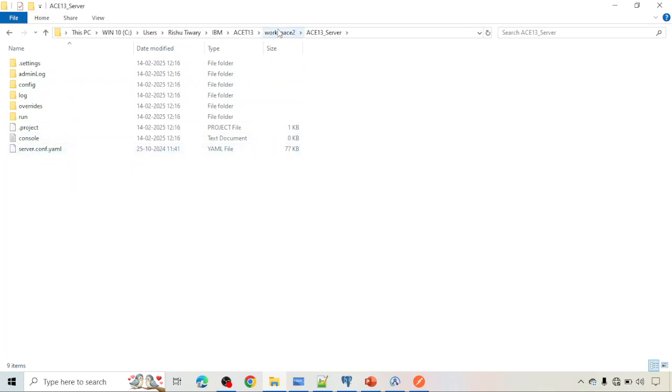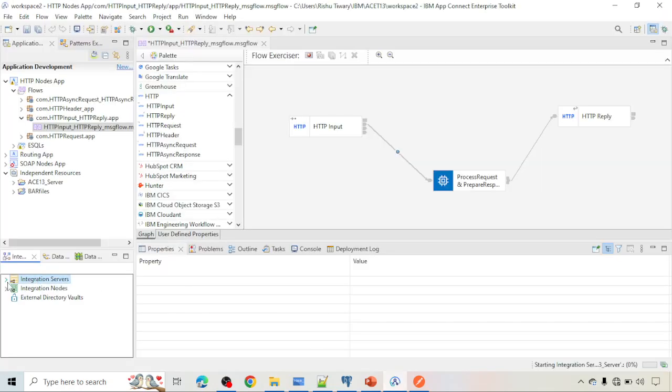Why has this workspace2 been selected? When you create the integration server using the toolkit, it takes your workspace location by default, and my workspace location is C:\Users\...\IBM\S13\workspace2.